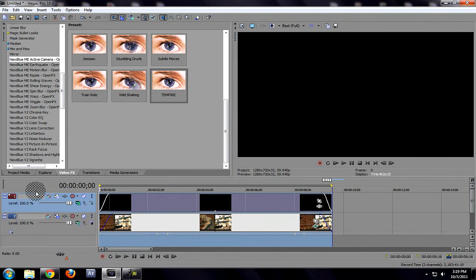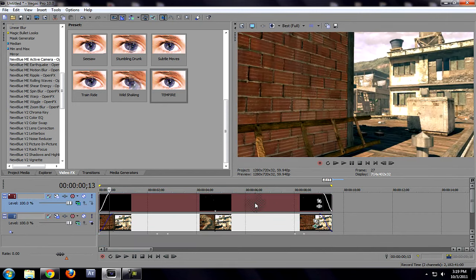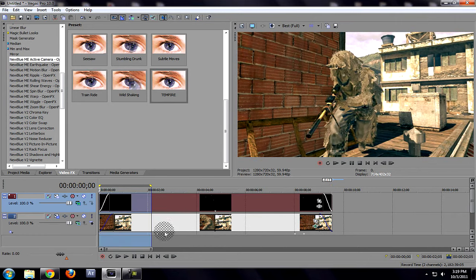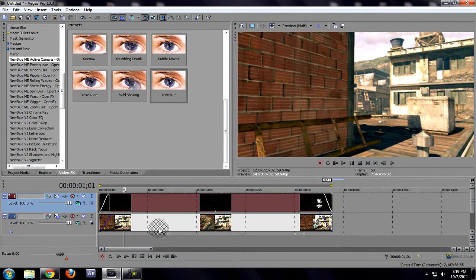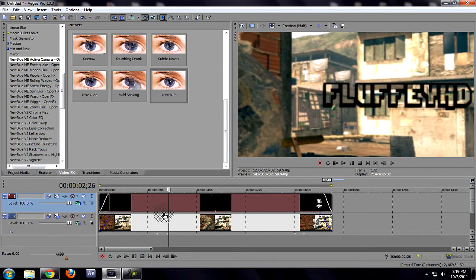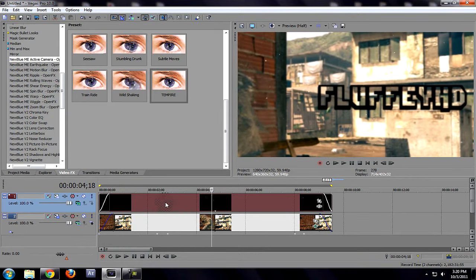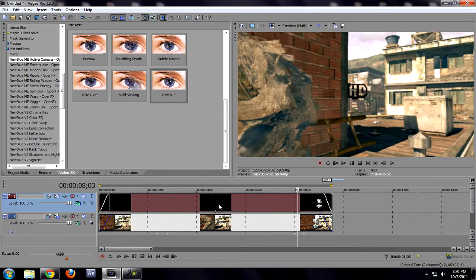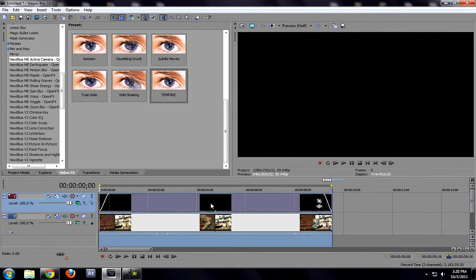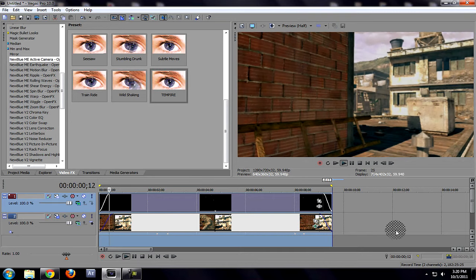So that's basically it, guys. You can crop. You can make it so that the particles only come in here by just fading it in only here. And it doesn't want to RAM preview the whole thing because my computer is slow. So let me just RAM preview it on a different setting. But you can make it so the particles only come in here by just shortening it up and making it fade in here. And if you want only this active camera here, then you can just keyframe that right next to each other like you would with anything else, which is really easy. So that's the tutorial, guys. Here's the finished product.